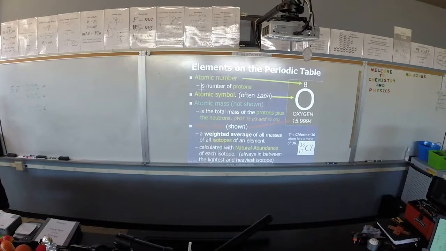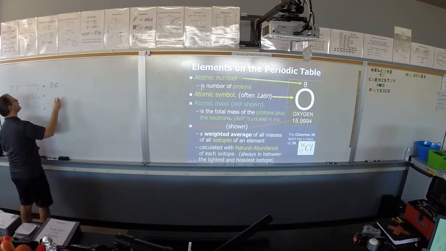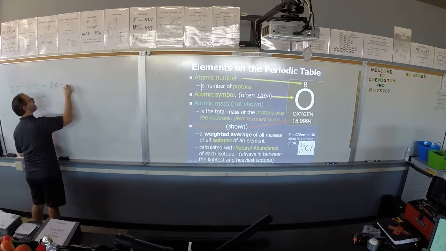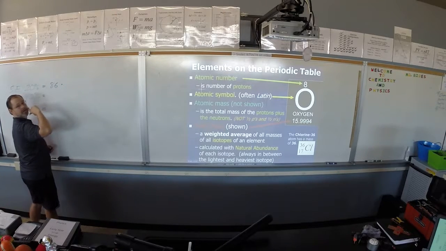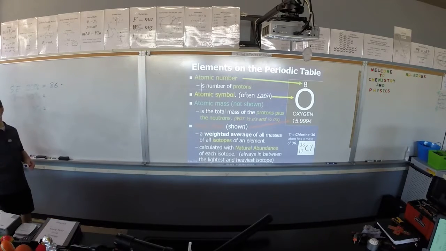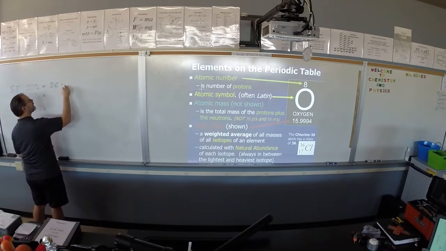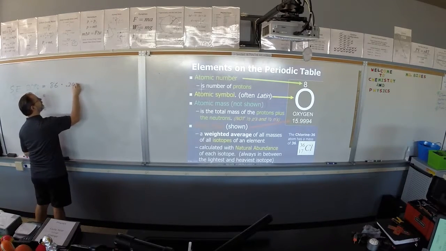Okay, what are you going to get on your semester exam? 86. An 86. Okay, so you got an 86 on your semester exam, and we're going to multiply that by 20%. Guys, percent means per how many decimal points? 0.2. So 20% becomes 0.20.